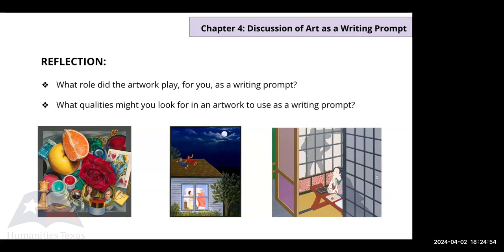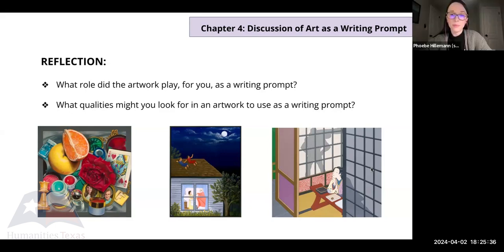Hi, Sarah here. I think for me, the qualities that I would look for in an artwork to use as a writing prompt is, one, a variety of concepts that the students can latch onto, like your first one, where it had a whole hullabaloo of different items that you could pull from, and you could pull in one or multiple. I love that concept, especially as a bell ringer that they could start whenever they first come in, or with the second piece, using it as a way to teach the linear concept of storytelling. I really, really appreciated that. Awesome. Thank you. Thanks for those thoughts.